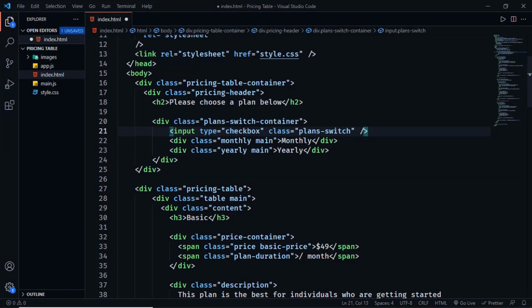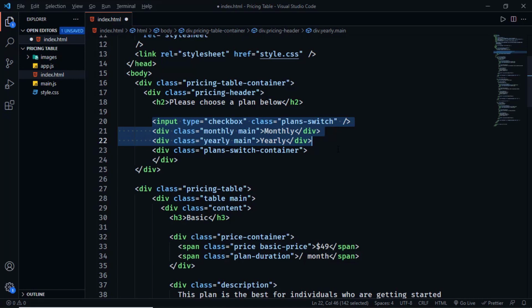You can also do this with multiple lines of code. So let's select these 3 lines of code, and let's press and hold Alt and press the up arrow, and we can see that all the 3 lines of code have moved up, and if I press the down arrow, it moves down.